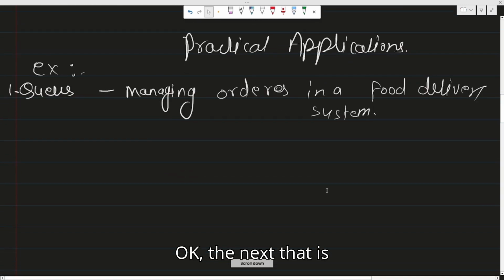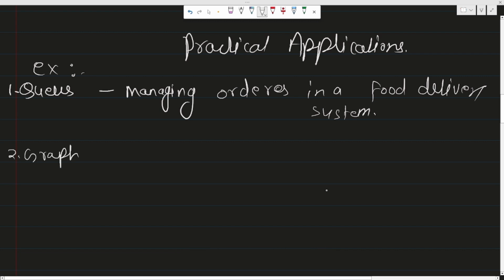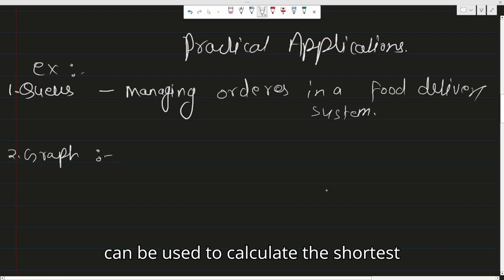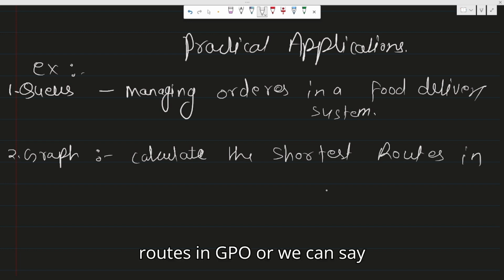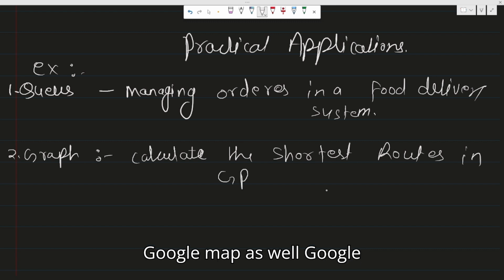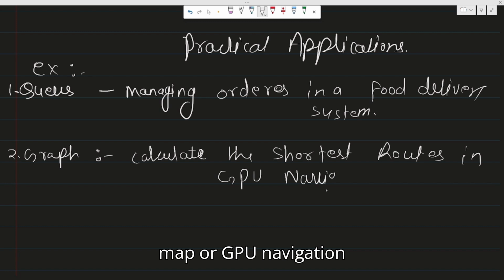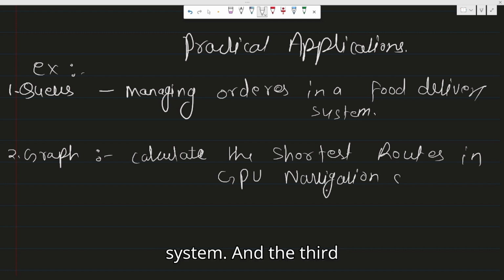Next, graphs can be used to calculate the shortest routes in a GPS or Google Maps navigation system.